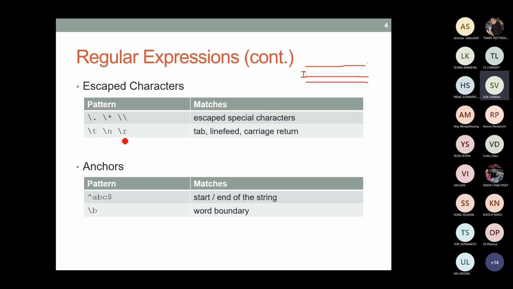And for slash o, it will return the cursor to the beginning of the current line, so it will move to here instead. So this is backward slash o, and this one is backward slash n.